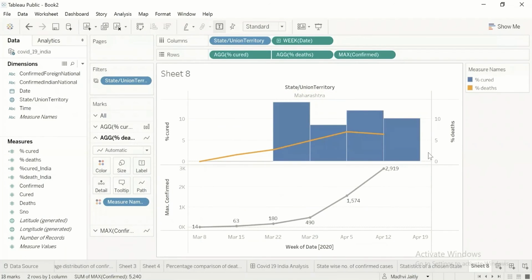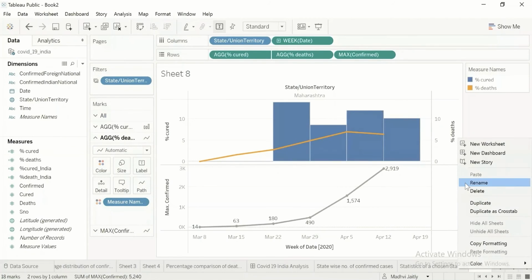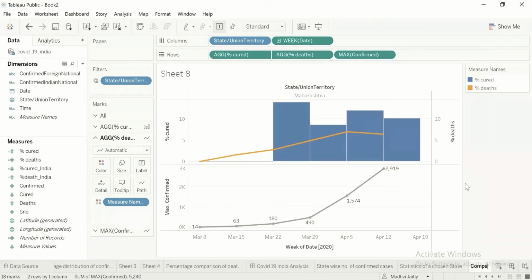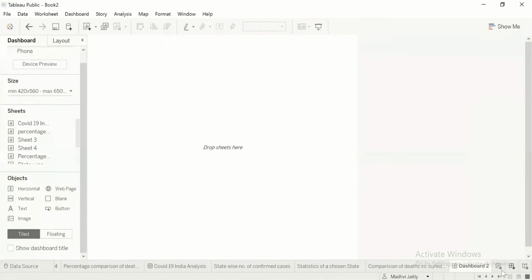So now we have created our plots. So let me rename it. I will be going to give it a name as comparison of deaths versus cured of chosen state. So it's all done.